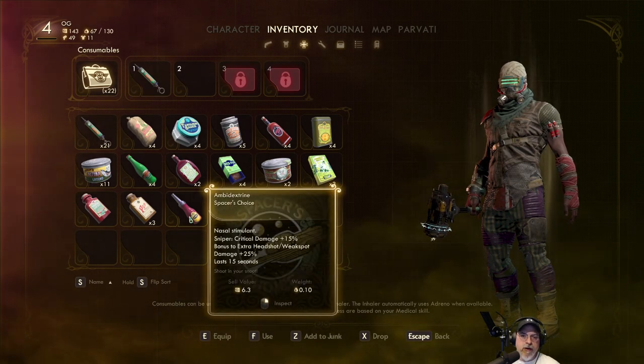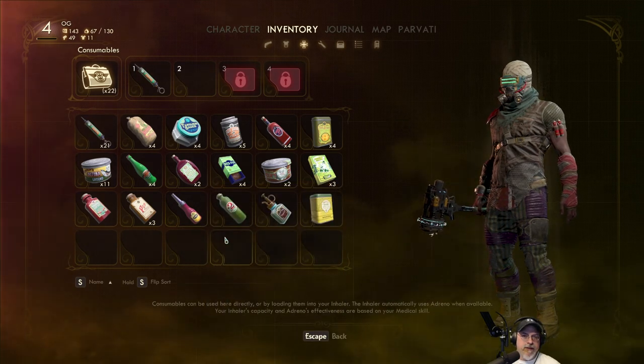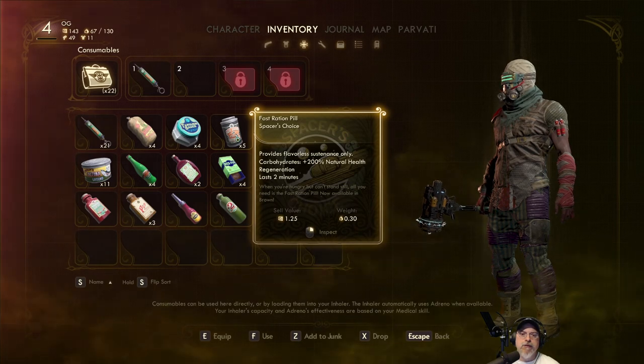Ambidextrin, sniper, critical damage. Oh, okay. Well, we should probably save something like that for a boss fight. Fast ration pill.